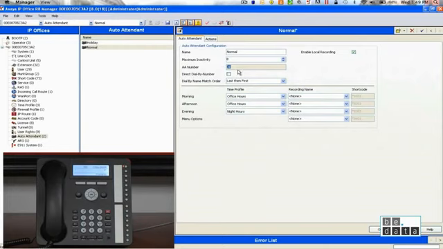You have the ability to set up 40 different automated attendants. In this case, it's 01. So the short code here, star 8101, is referring to accessing the morning profile for the first automated attendant. So if I wanted to change this, let's take a look at the phone here. I would just hit star 8101. To hear the recording, press 1. To change the recording, press 2. To save the recording, press 3.